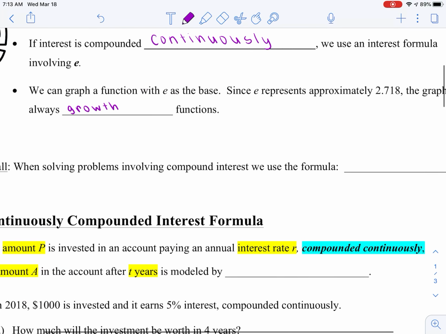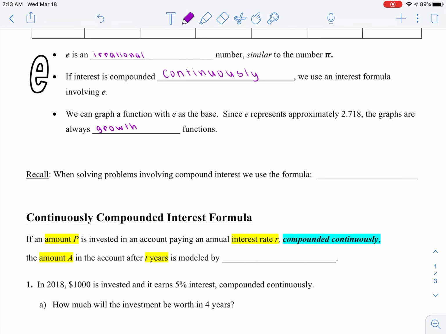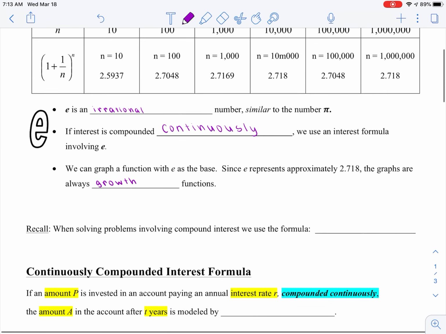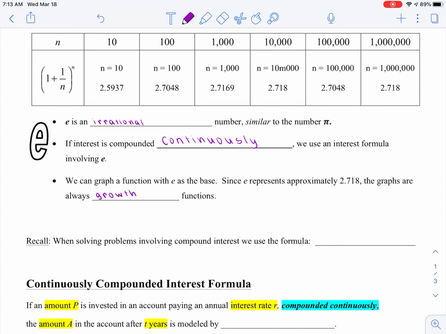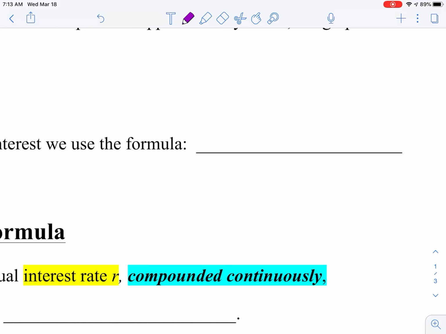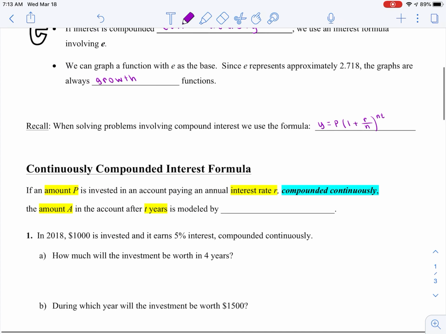So in order to do today's notes, I'm just going to recall that formula for compound interest. So remember, for collecting interest using that compound formula, you can do y equals, or A equals, the starting amount, times 1 plus the rate, divided by the number of times we collect interest, all raised to the n times t power, or x, whatever variable you want to use.